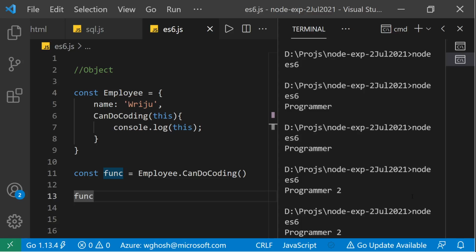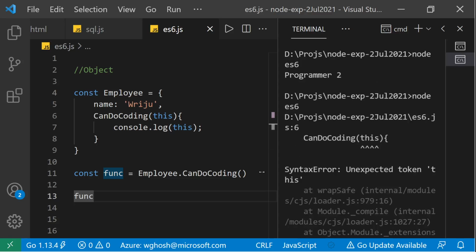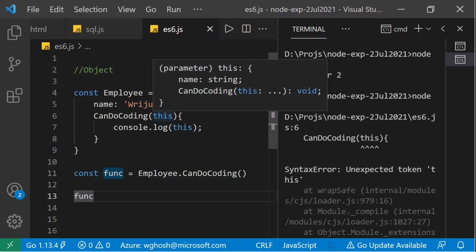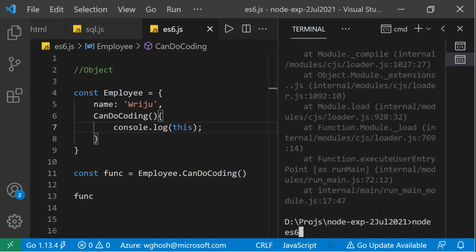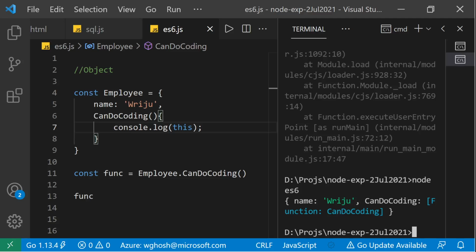And you can see that there is a problem. Now the canDoCoding, this, not here, sorry. So I call this and then I display this function. Let me run it. And you can see that it gives me the whole object, right? It gives me the value name and the canDoCoding.